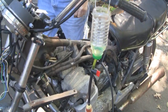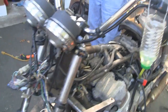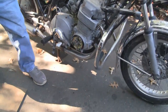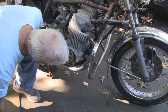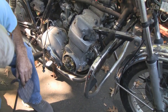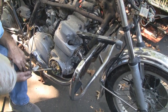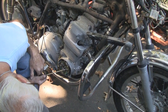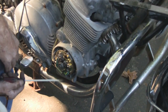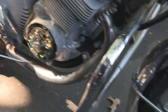Okay. Could be just a dirty wire. We don't know, but I think it's still the points. You think so? I think it's still points. Yeah, so that's another thing too. You might only have one set of points working. He got a big, wide crackling spark out of the one side, but nothing out of the other. I wouldn't be surprised if it's just a dirty wire somewhere, because the points look like they're in pretty good shape. How about the condenser? You only got one condenser on there? Two, okay.